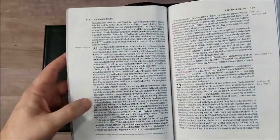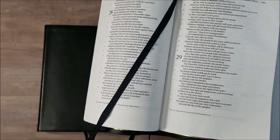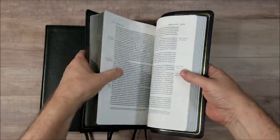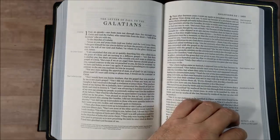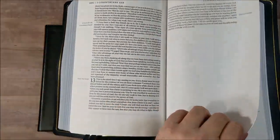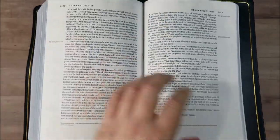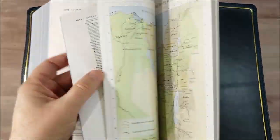Made for reading. Really nice reader. I love reading from this. Excellent Bible for reading. Black letter text. 9-point font. Sharp and legible, easy to read. Super easy to read. Pages start on a new book, start on a new page. And then in the back we have our concordance, which is a pretty good concordance. And then we have maps in the very back.